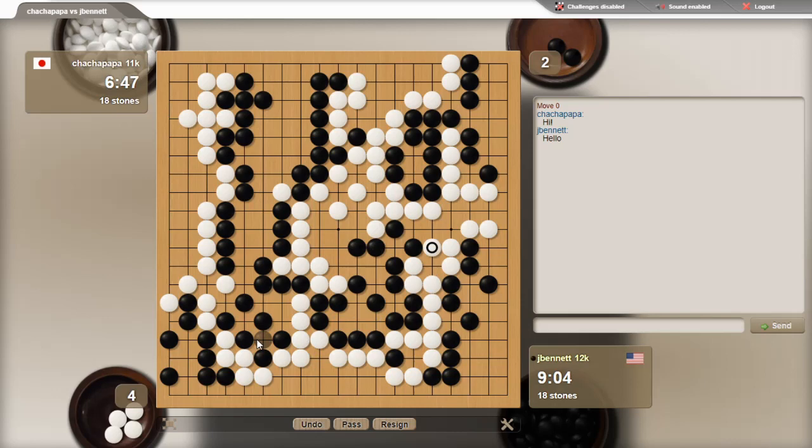Okay, now with that, I'll come back and fill in over here because I didn't want him taking that ko at the end. So you can push in here and force me to connect. You can throw in there, I'll take. Can't play there. He can play there. Yeah, he can force me to connect up. Although this connection is sente because he's got to connect.